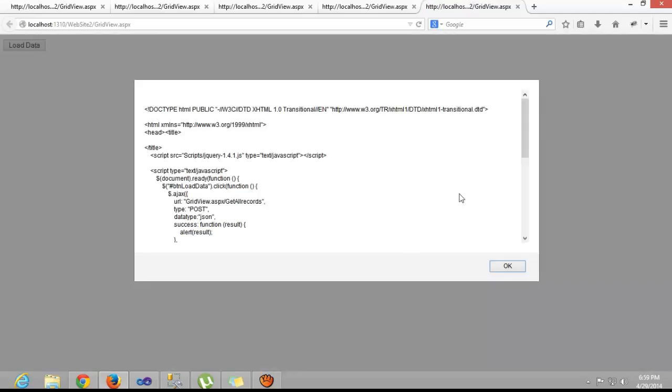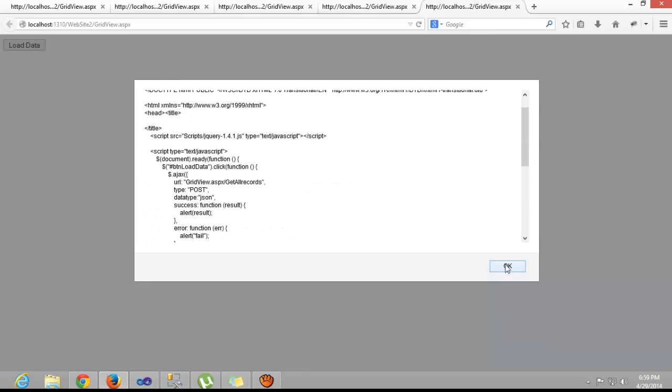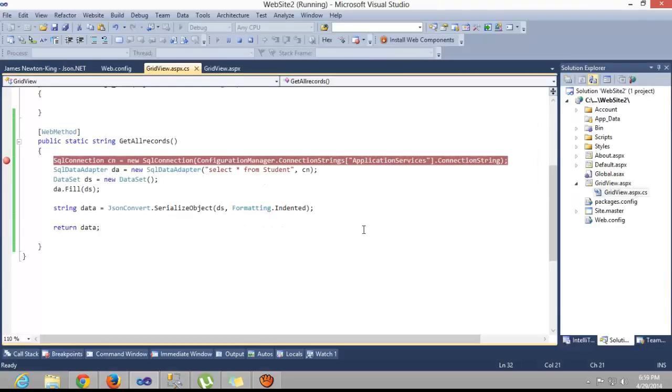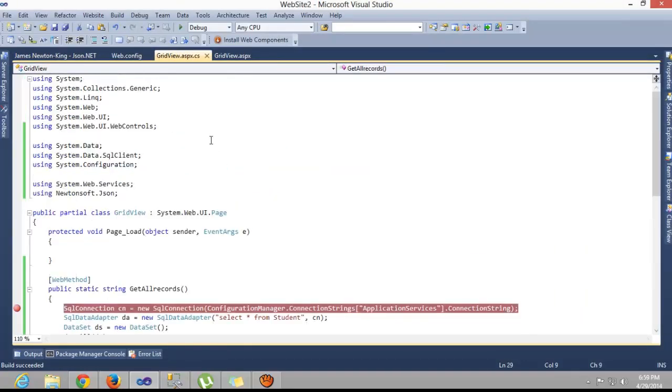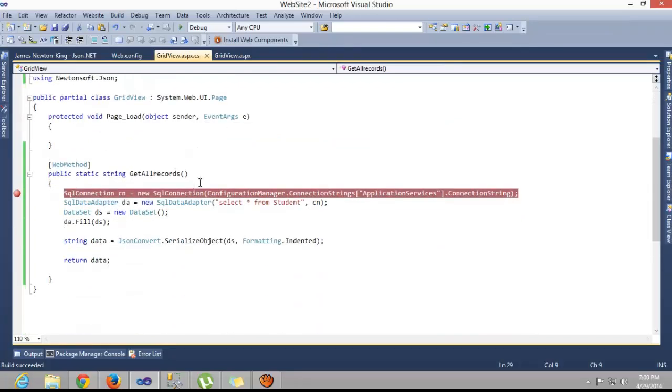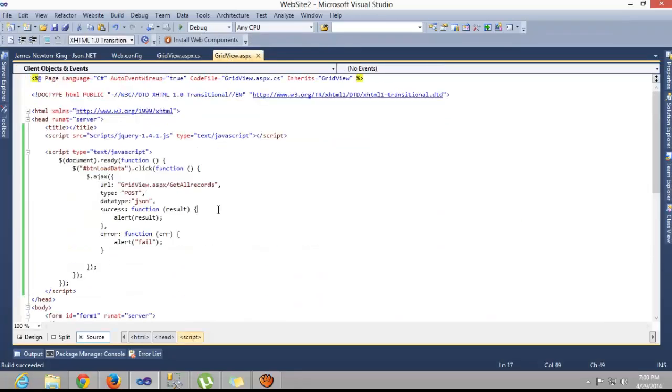Load data. The method was not hooked up, so I think there is some problem. Let me check it first.